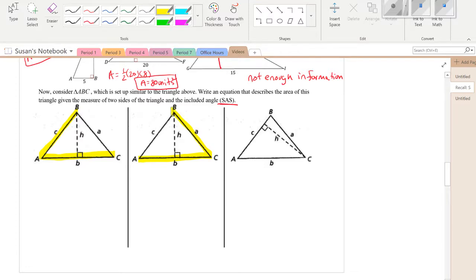And for this one here, so we did angle A, angle C, let's do angle B. So we'll do that side right there. So this is saying if we were given this side length, this angle measurement, and this side length, could we figure out what the area is equal to? So this is given, we're saying A, C, and B. So area is equal to 1/2 the base times the height.